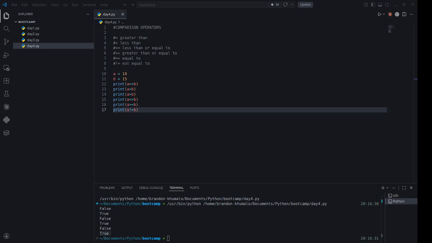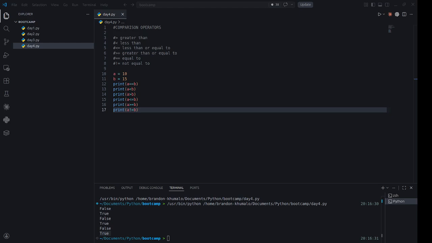I wanted to ask, is there any problem with just copying the code after, or should we just write it as you are doing it? I haven't been writing it lately, so I wanted to know if there's anything wrong with that. No, there's nothing wrong with that. After the lesson, I'm going to send you the code in the group. Then you can refactor it and play around with it so that you can understand it. All right, thanks so much.